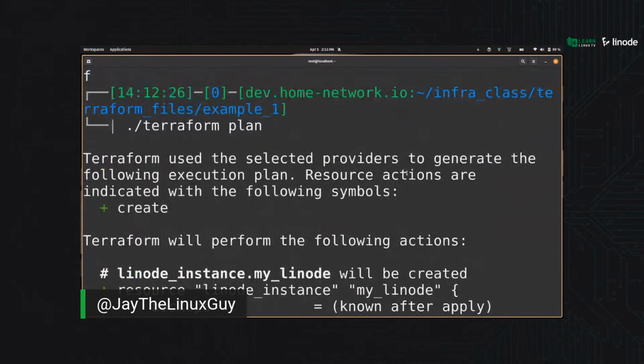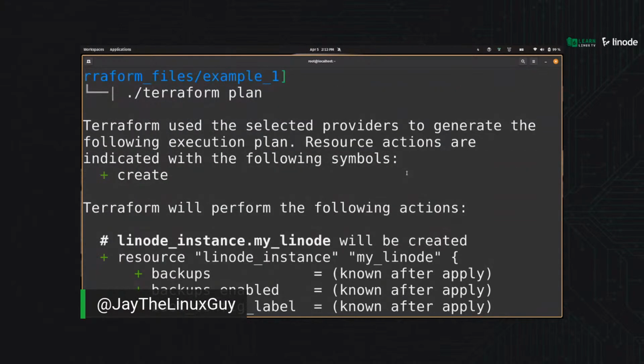Terraform plan is like a preview mode. Nothing is going to happen. I repeat, nothing is going to happen from plan. That's going to tell you what Terraform would do if you were to tell it to do it. Okay, we haven't told Terraform to do anything other than a plan. And a plan is just checking into your account and checking your code to see if a resource exists on the cloud provider that matches the code that you've written. If not, it's going to tell you what it's going to do.